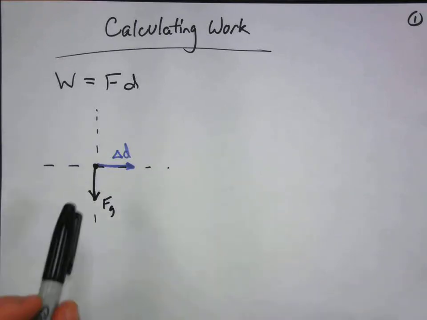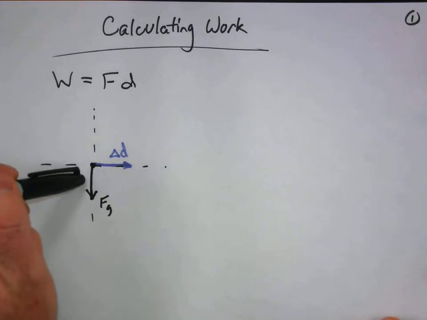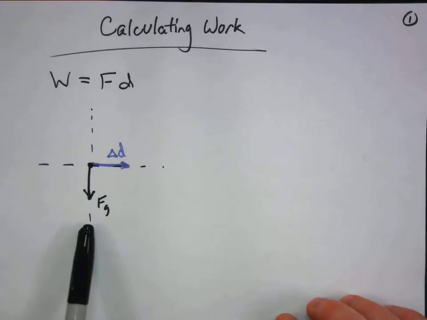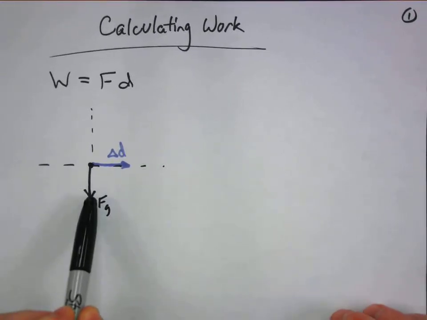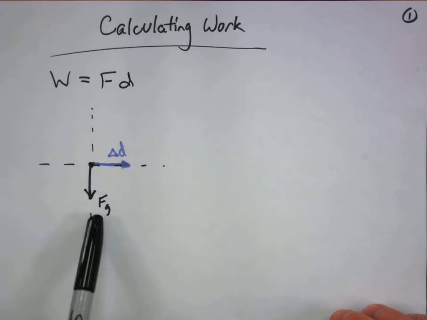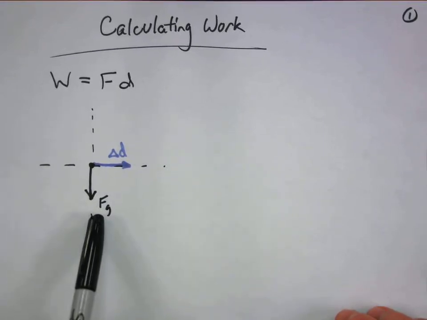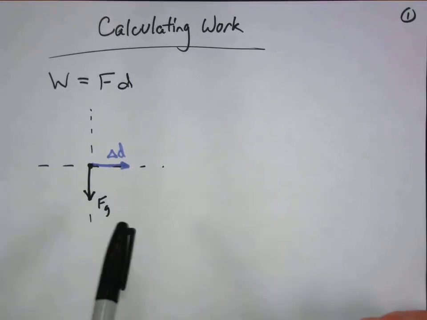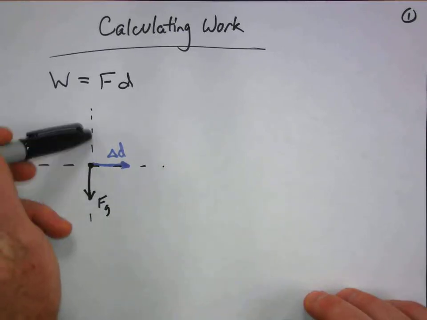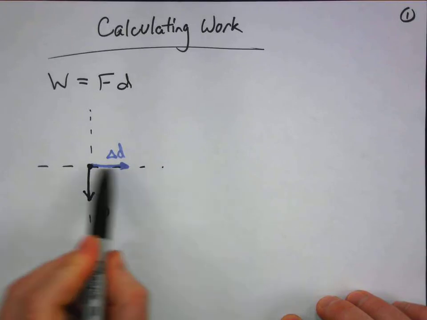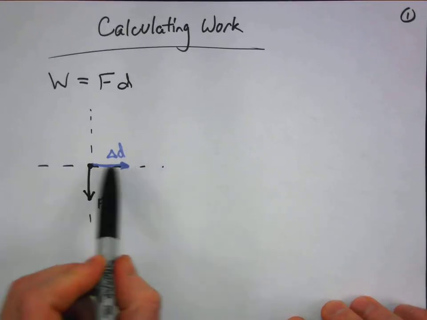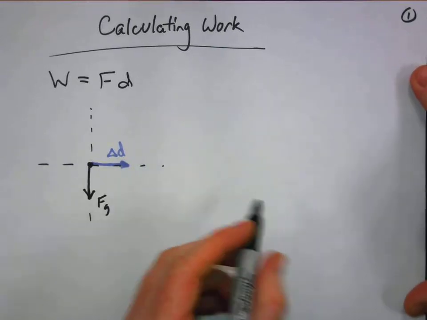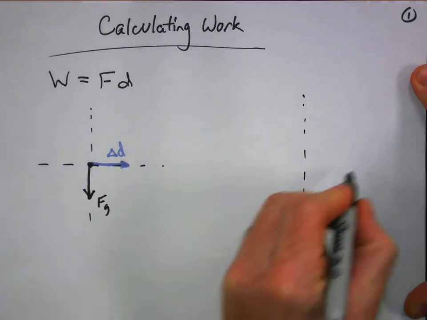And the thing is, what you have to do is ask yourself, well, this force is a vertical force, or it's at least in the direction of this axis, whatever this axis might be, usually the y-axis, right? But there's this vertical force, but there's no vertical motion. So this force will not be doing any work on this object because of the lack of any movement in this same direction. So it's moving this direction. Well, if there's no force also in this direction, then no work is done. So this totally matters.